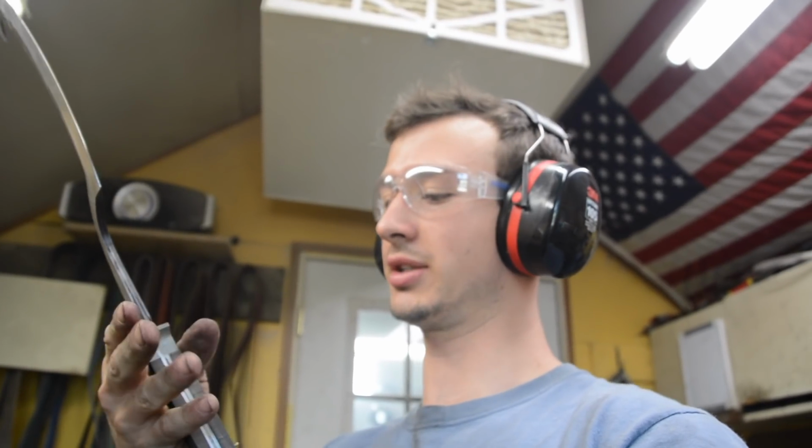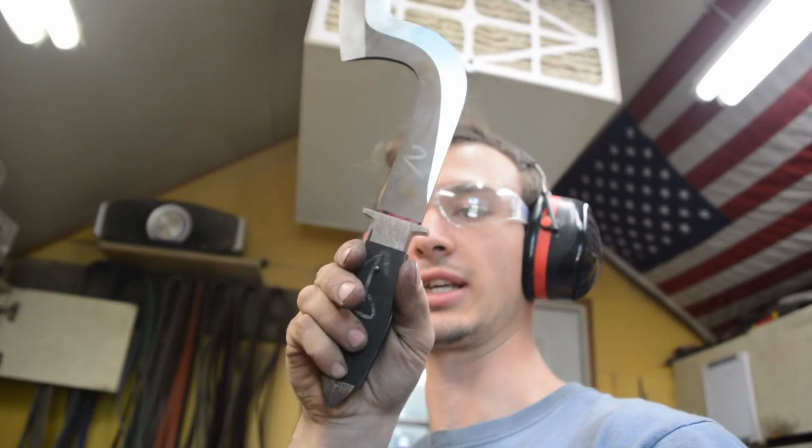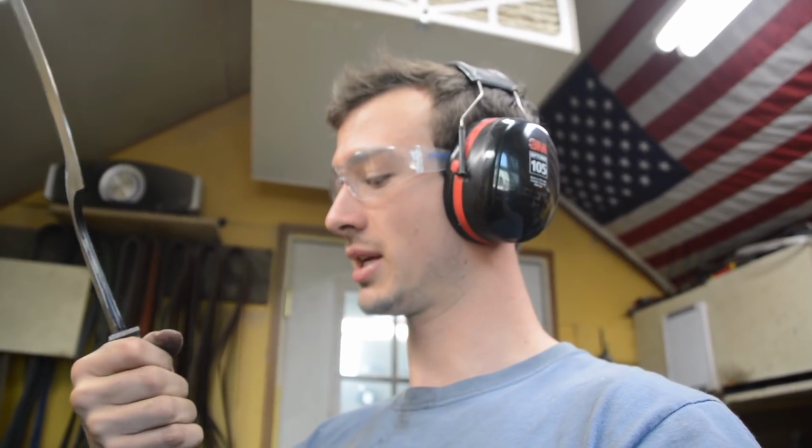Finally. So now I can start moving on to sculpting the bolster and the guard, which I really wanted to get to just so I could demonstrate the transformation that these can go through, because now they look ugly, as everyone has mentioned. So I got these scales fit up. Everything is crisp, square, bulky, but it fits nicely. So now I can take these apart and actually start to sculpt the handle.